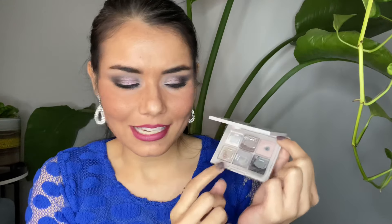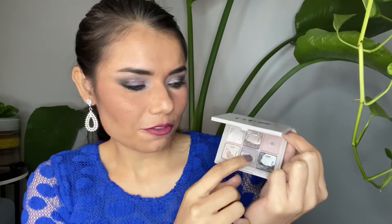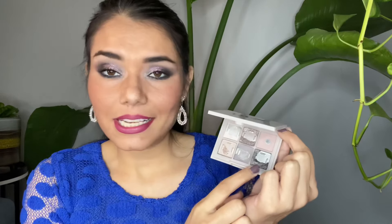The last shade is called Parties Jumping. My goal was to clear the entire top right corner and I did that. I also repressed it and used up the repressed part — I repressed just a tiny bit for ease of use, to get product more evenly on my brush since it's hard to reach the tinier edges, especially for shimmers that I mostly use with my fingers. I used it 18 times since last update and I'm really glad how well-used it looks. It goes on my outer lid as a diffuser between my lid shade and my outer-V black shade.